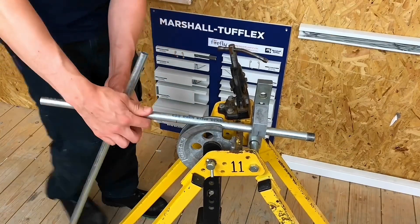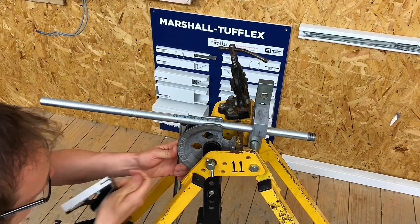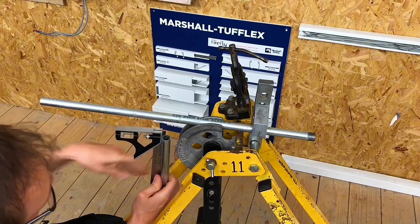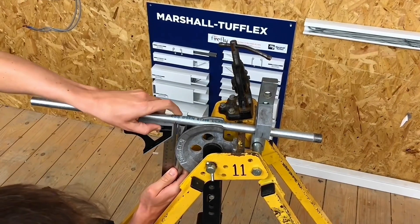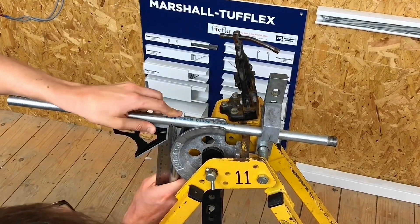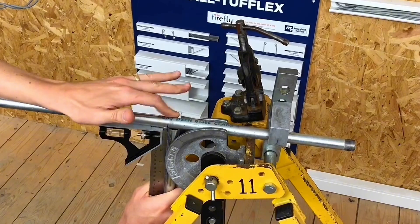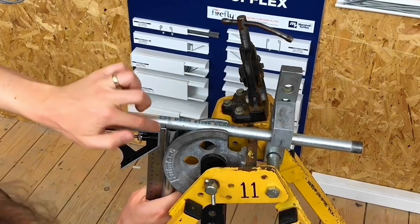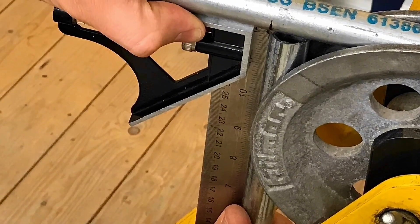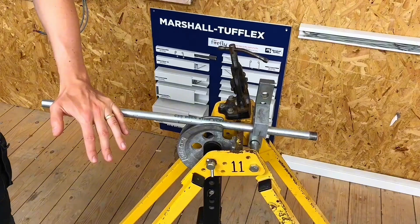The other critical thing I have to do is think about the angle I'm bending to. Because I'm bending this to 90 degrees, I've got to make sure this all lines up when the scrap piece of tube is at 90 degrees. So I'm going to put my combi square in here and make sure that is nice and square. You can see that is square — the two pieces of conduit are at a right angle to each other — and my mark is lined up with the back of this piece of conduit, which gives me the correct position for the bend.